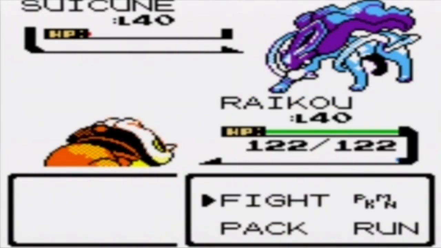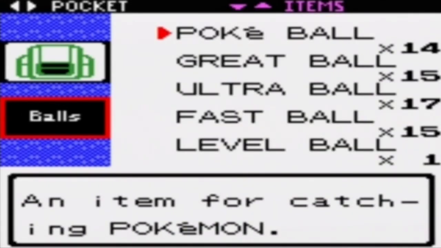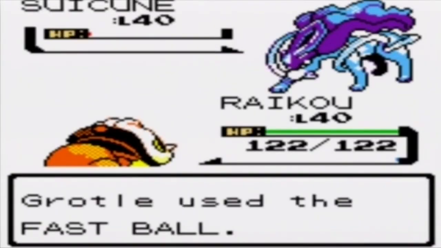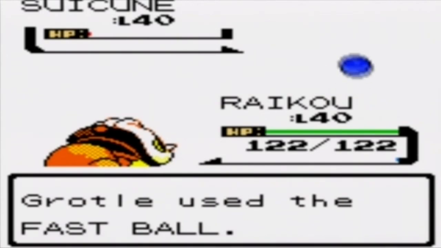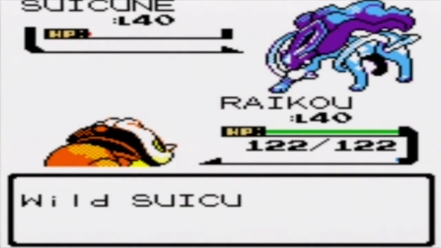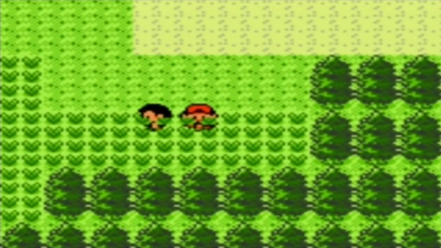Okay, Suicune. Let's get down to business. I'm gonna use a Fast Ball on this thing. And you know what? I have 15 Fast Balls. 14 after this one. Let's do it. Shake, shake, shake, shake, shake. As soon as we get in battle, I wanna shake. Of course. I use a Fast Ball on you. Suicune, you're fast, so it should work.